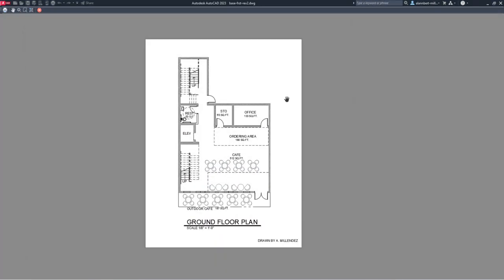So for your assignment, you're going to have two pictures of a PDF layout of your floor plan with the room names and areas and furniture, with title and your name, for the first floor and second floor. That's going to be your assignment for the week 5 module.